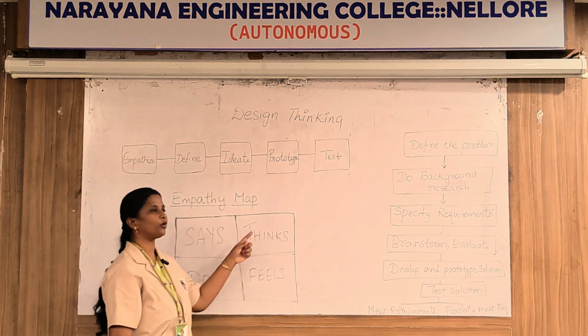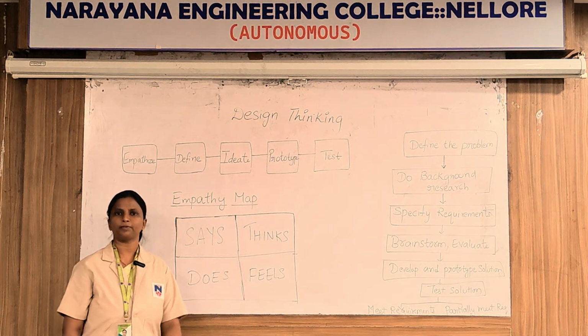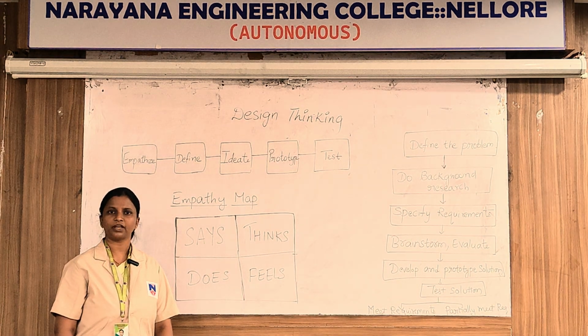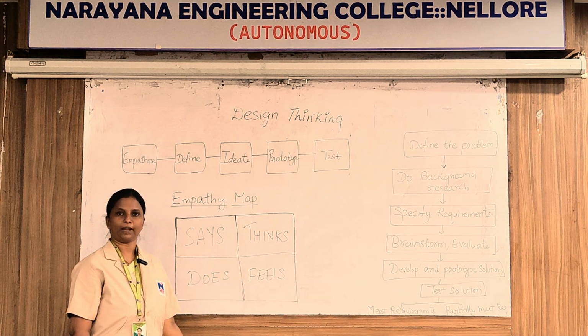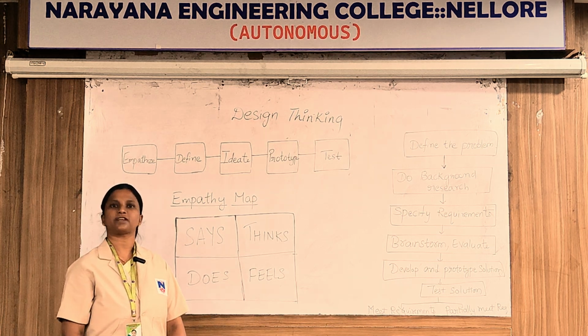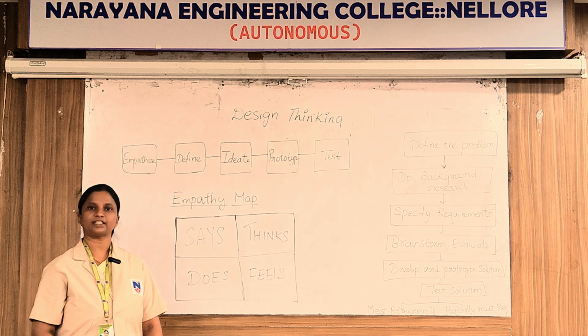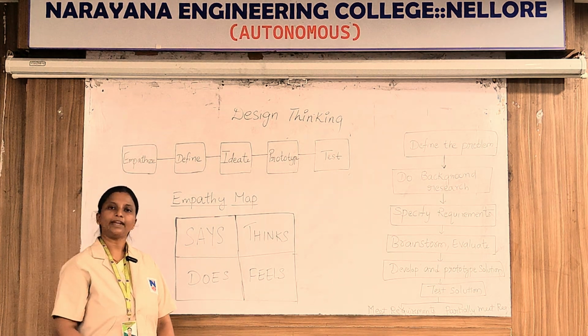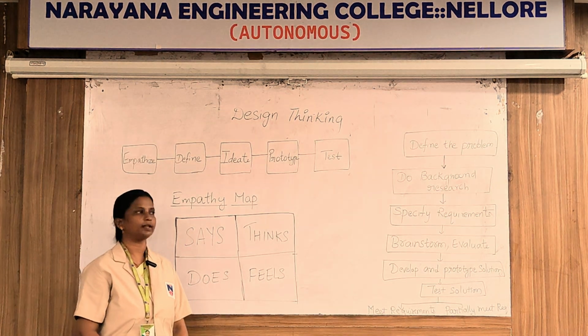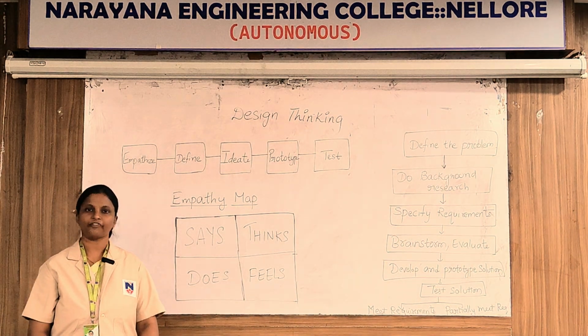Next, coming to the fourth stage, it is prototype. After defining a problem based upon the user requirement, we do generate multiple ideas. After getting these multiple ideas, which is the best idea? Which idea will give the best solution is our next step. So that idea which gives the best solution is said to be prototype, a tangible representation of ideas.